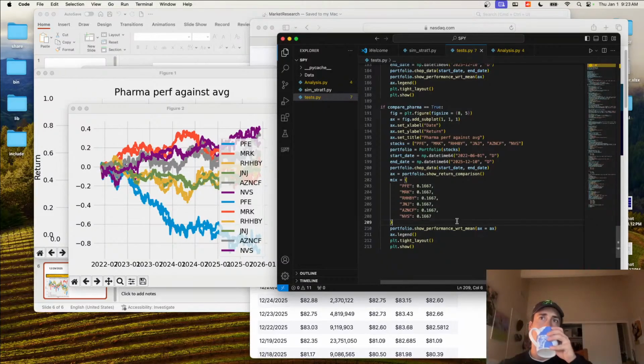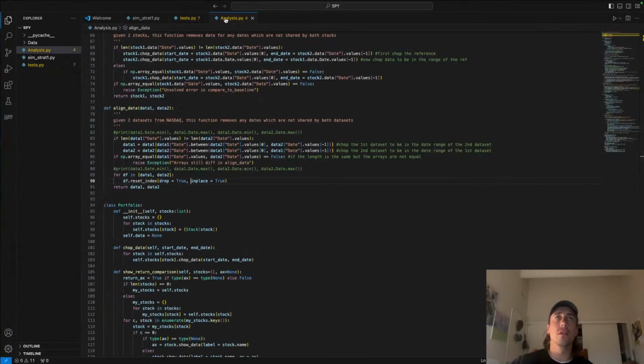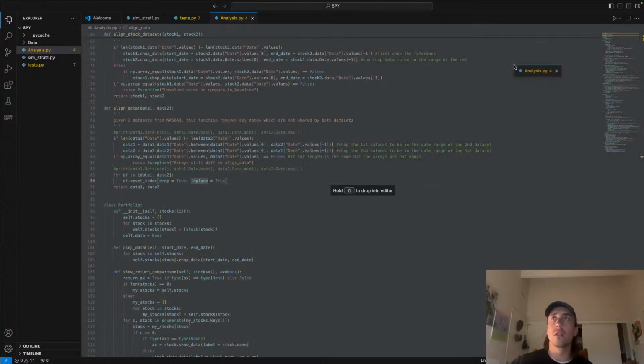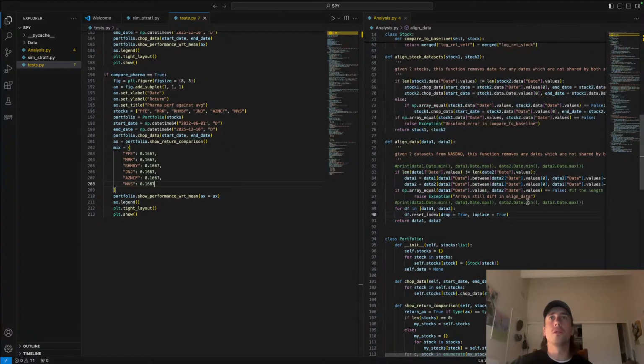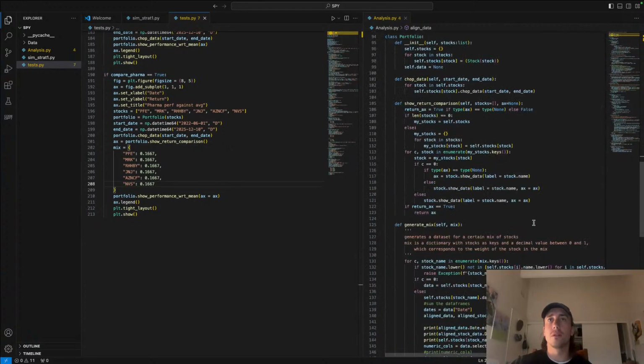Show return comparison. Okay, so something's wrong with how I'm doing that. Show return comparison. Return X is equal to true if type X is equal to type none, else false.